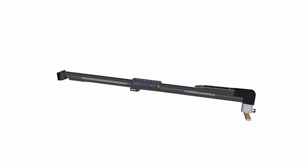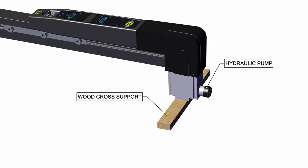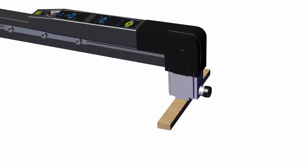Using two people, carefully remove the vertical mainframe from the container and lay the machine on the floor. Protect the oil reservoir and hydraulic pump located at the very top end of the post by supporting the unit when resting on the floor with wooden cross support from shipping crate.